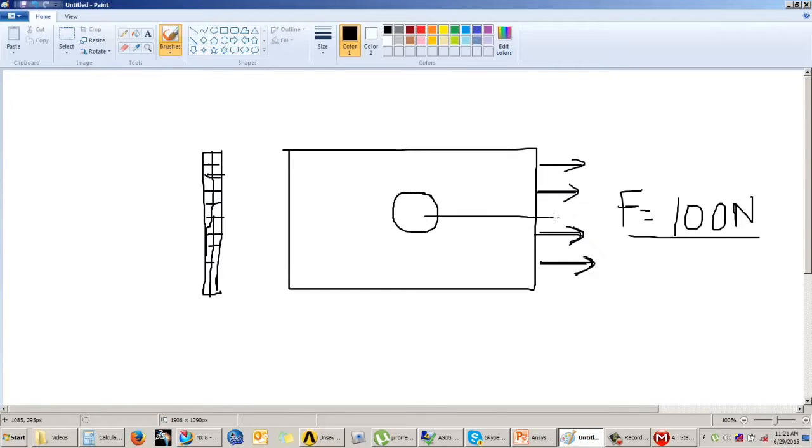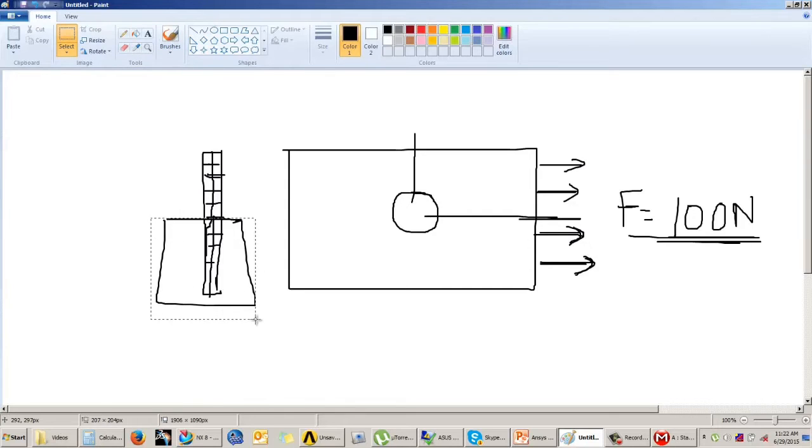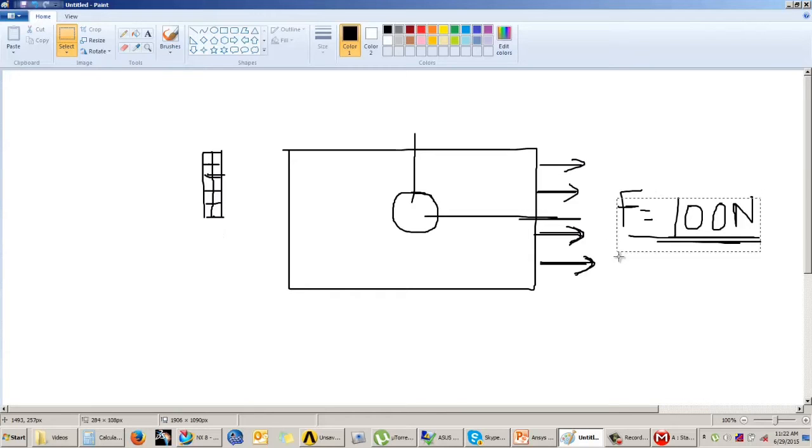So if I cut in half, or if I take 1/4, the force value would seem to reduce, because you are changing your area. This much area is gone now, so I don't have this much area. But when it is a pressure, it gets applied on the entire area.